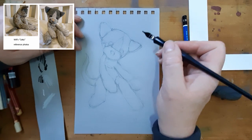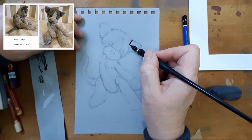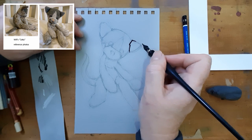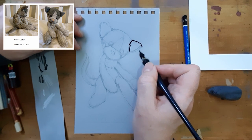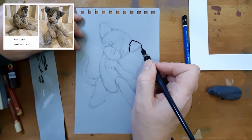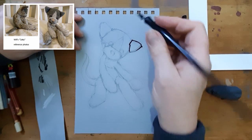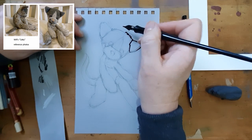Right, so do you remember I said the light is going to be coming from this side? So I tend to start my lines with my freshly dipped pen on the side away from the light, because that is the side where I want the thicker lines. Right, and I'm going to just rehearse that line before I do it, because once the ink goes on, it's not coming off.